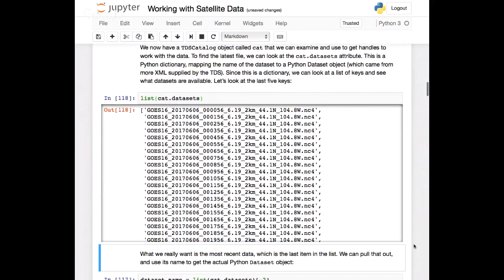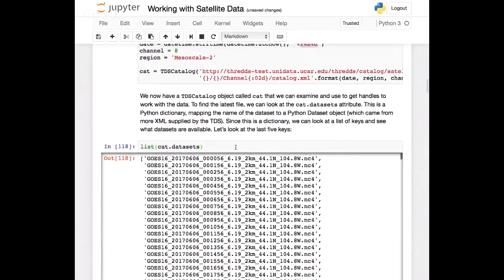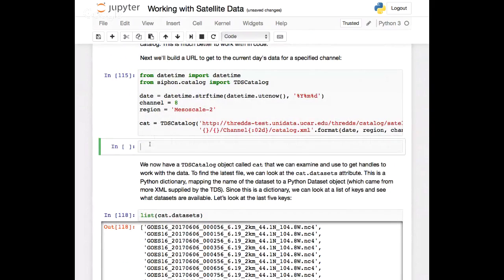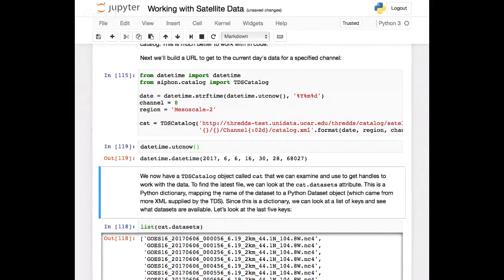And Ryan, have you showed this datetime formatting in detail? No, that's new. All right, let's take a second and look at that. So if I just run datetime.utcnow, I get the current time, UTC. So 16:30, 28 seconds, and some fractional seconds here.